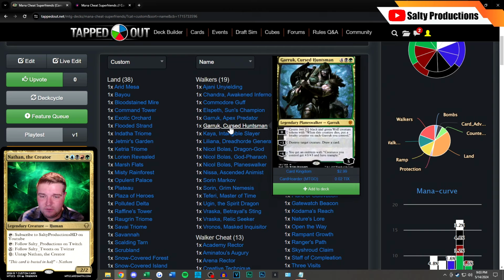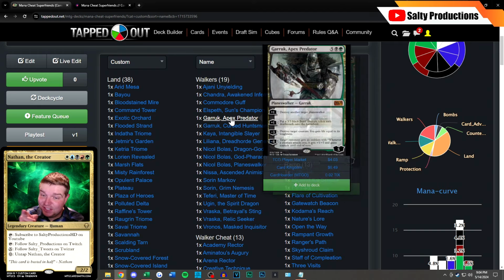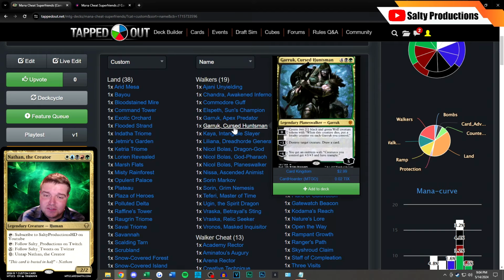Garruk, Cursed Huntsman, 5 loyalty planeswalker. Its 0 ability is to create 2 wolf creature tokens with "Whenever this creature dies, put a loyalty counter on each Garruk you control." Synergy, baby. And then his -2 is destroy target creature, draw a card.